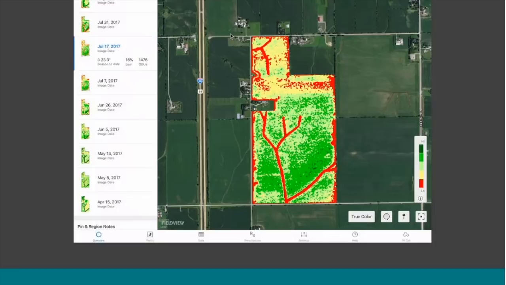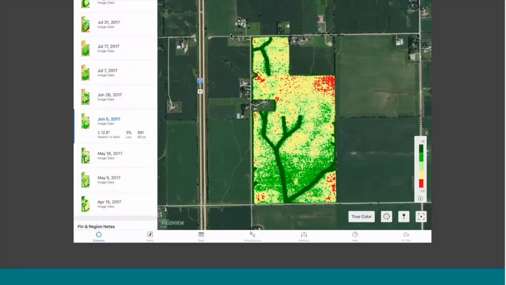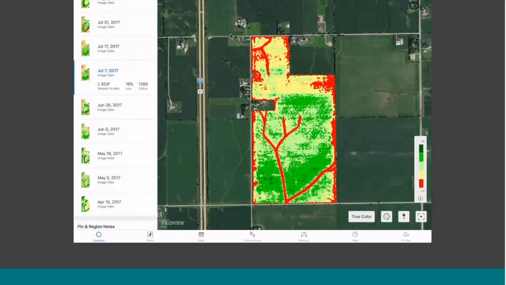And what you would have been able to do with these images over time is, if I had gotten that June 5th image, maybe I could start to see that I need to go out there and look at that northern part of the field, because I planted it. I can look at my planting maps on the system, and I can say, you know what, I didn't change variety, I didn't change population. There's nothing out there that I did intentionally that would have caused that part of the field to be worse, and I might have gone out there and seen something that needed to be treated. And then come July 7th, I can say, well, now I definitely need to go out there if I hadn't.